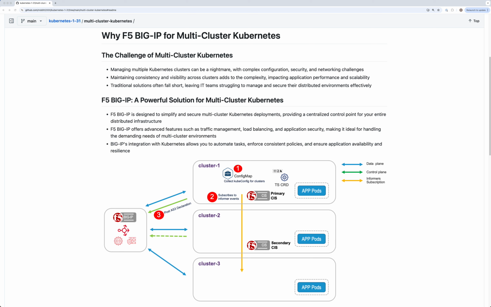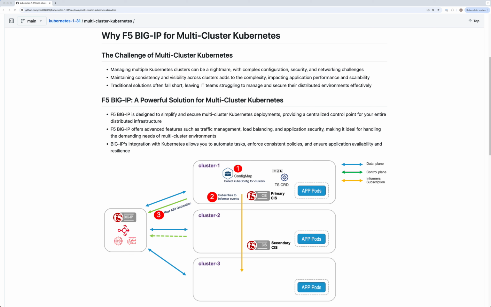So the question is, can we leverage what's already there, or leverage the powerful solution that comes with multi-cluster Kubernetes? The Big IP is really designed to simplify and secure multiple servers or multiple environments. And in this case, it's multiple clusters of Kubernetes deployments. What's beautiful about this is the Big IP honestly doesn't care what version or flavor the cluster itself is.